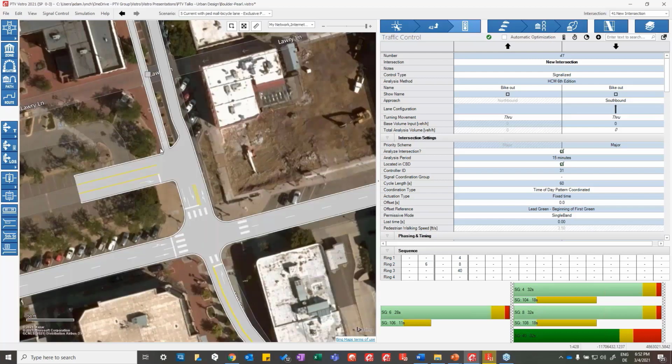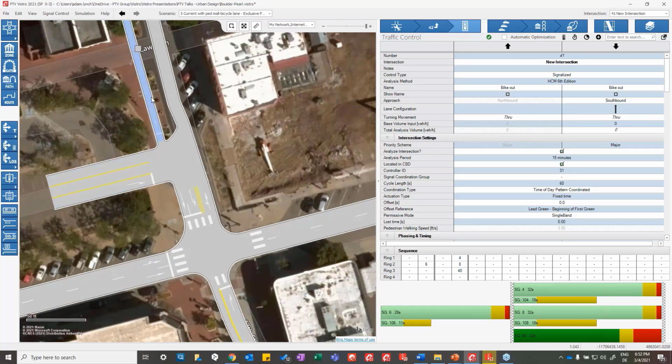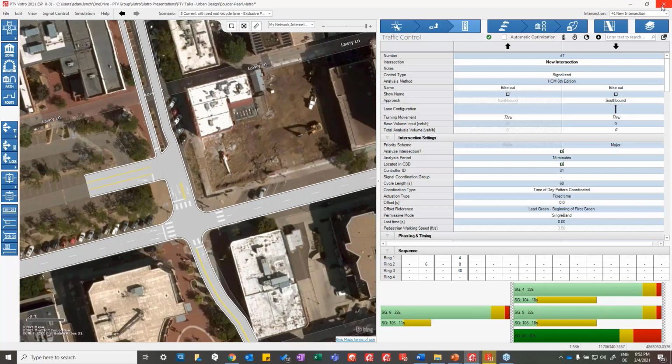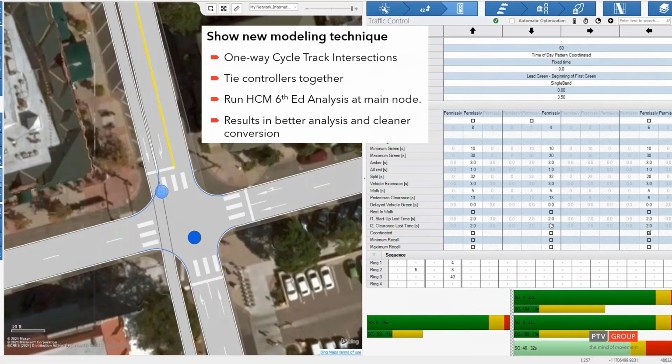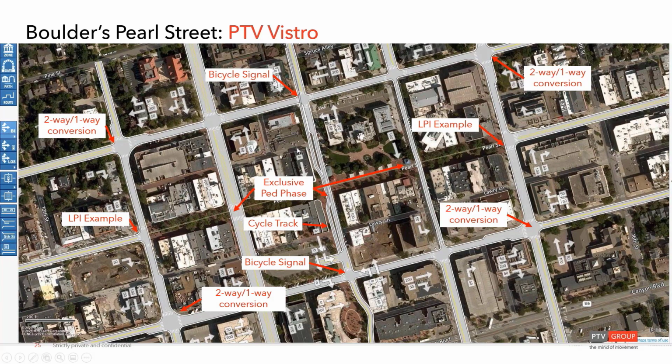And then down at the bottom of the cycle track, there's this interesting conversion because there's a driveway here. The bicycle track ends at this driveway intersection. I believe the vehicles have to turn left here, but then the bicycle could go straight. So it's very interesting there. Okay. So in summary, this is, again, all of the different urban street features that are around the Pearl Street pedestrian mall.